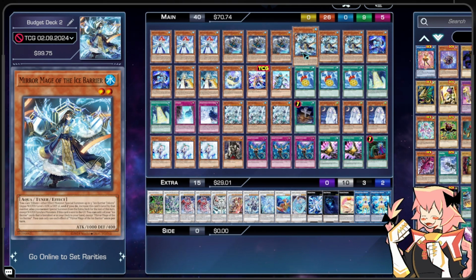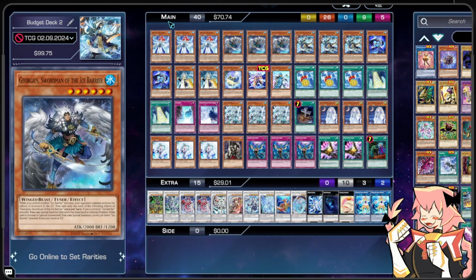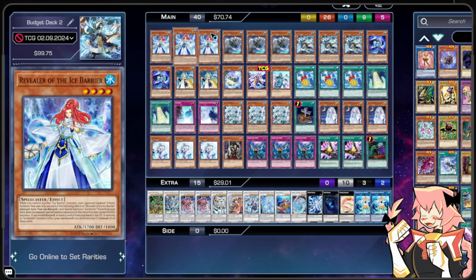But if you were to cut it down to 2, you would most likely have to replace it with Swap Frog, which is a pretty penny at this moment. So in order to get this deck budget, we are just playing 3 Mirror Mage, because we want to see it in our opening hand so we can discard it off a Revealer of the Ice Barrier.